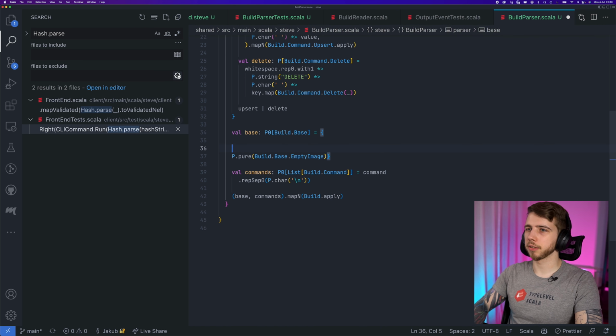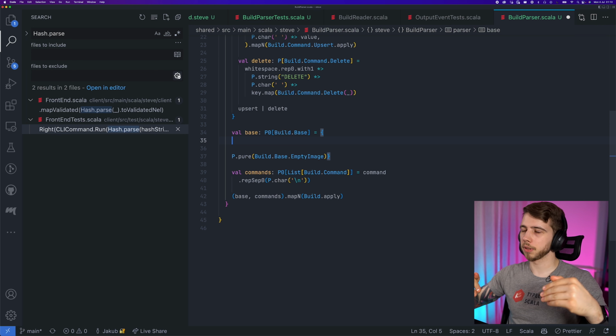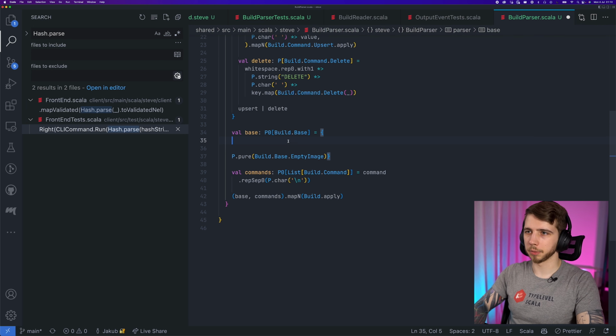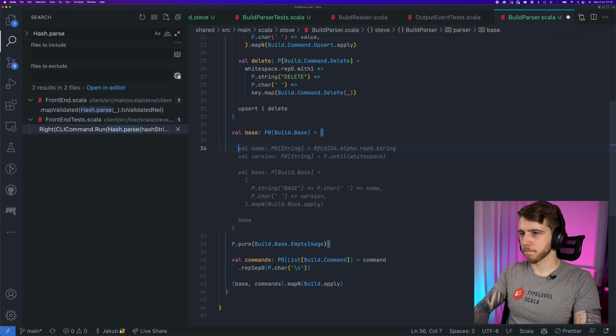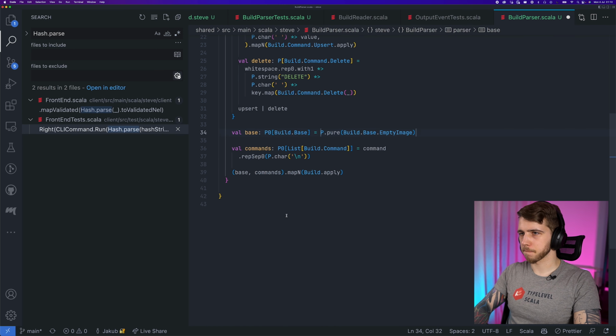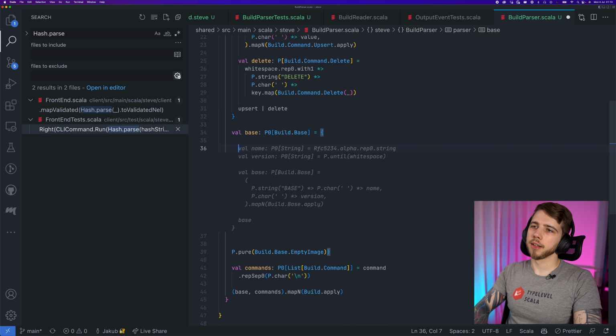What I mean by that, we cannot say like it's either from something or just empty image. It has to be like an empty string. That will be empty image, right? Yeah, that's not what I wanted.